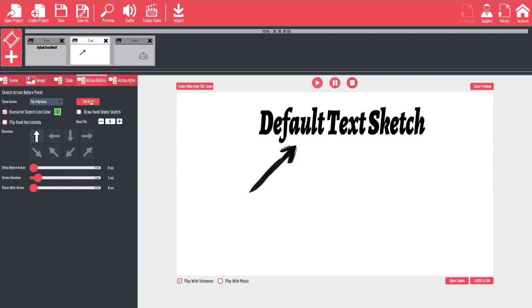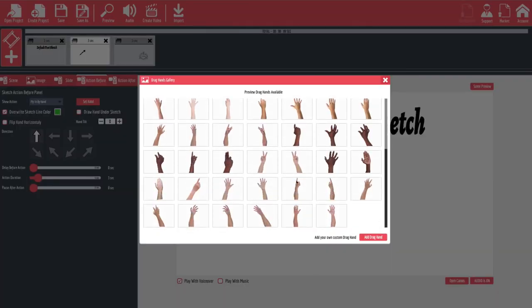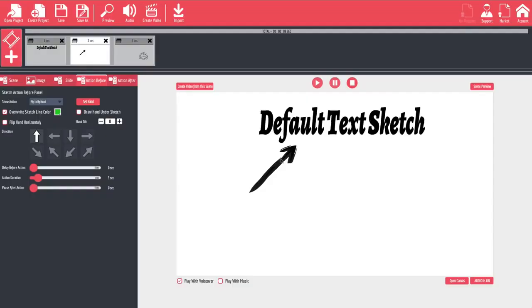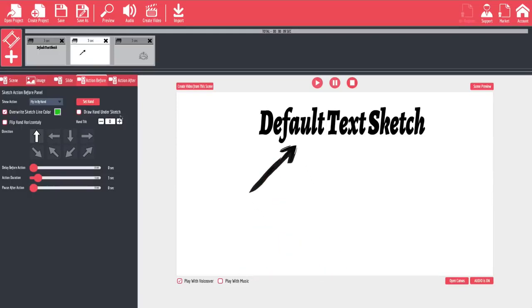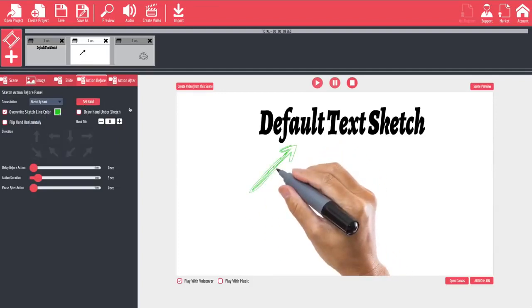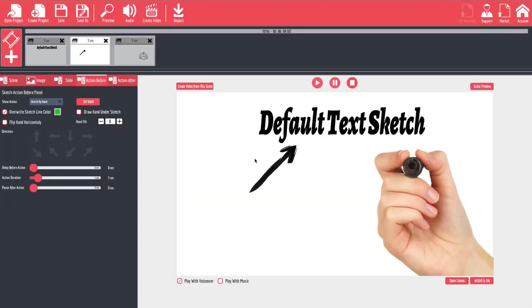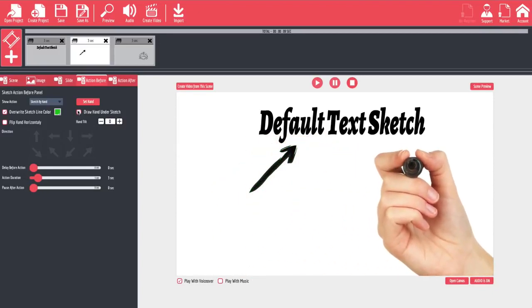Now you can also set the type of hand that you want by clicking the set hand button, and you can see there's all sorts of different hands that you can choose to do this. So we could choose, let's say, this one here, and now when we play this slide, you see it's brought in by that particular finger. Okay, and of course if we go back to our sketch by hand, you'll see our hand comes back, and now if we hit set hand, we've got all sorts of different hands here. Now we can choose one like this, for instance, and now if we do draw under sketch, you'll see what that does. See that? It's like it's drawing from behind.